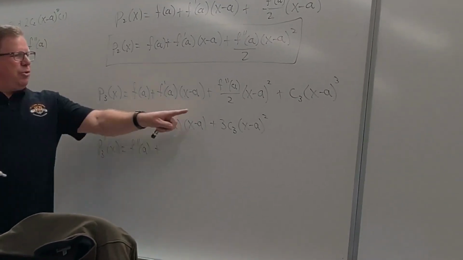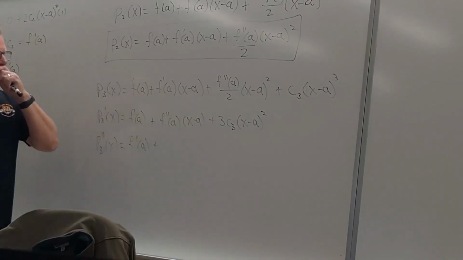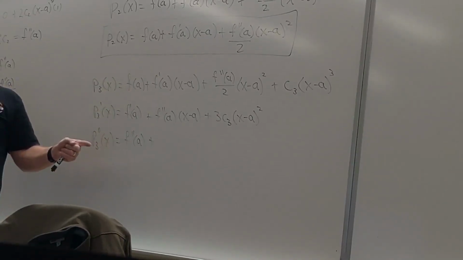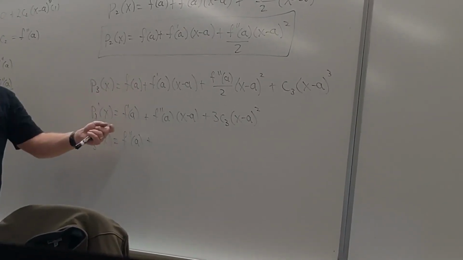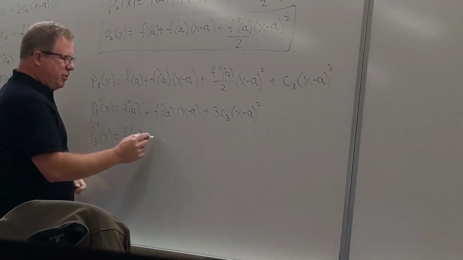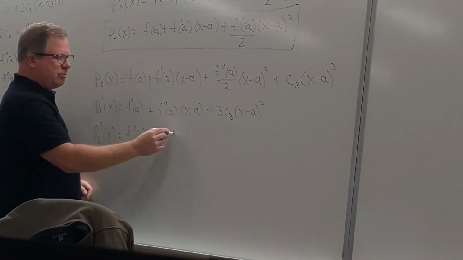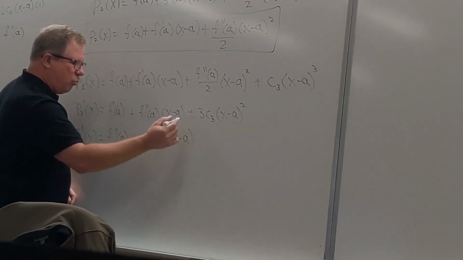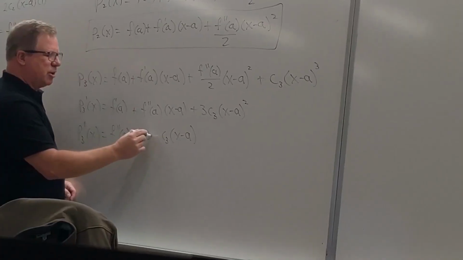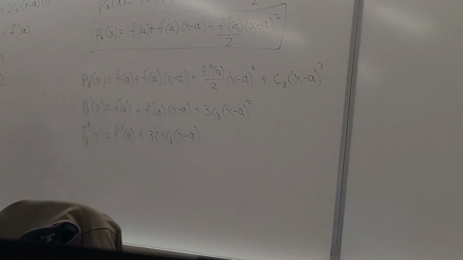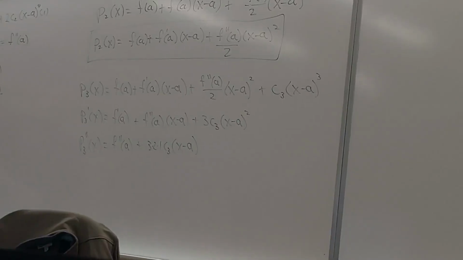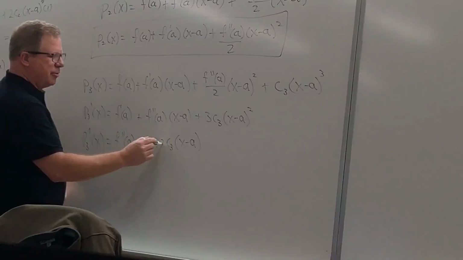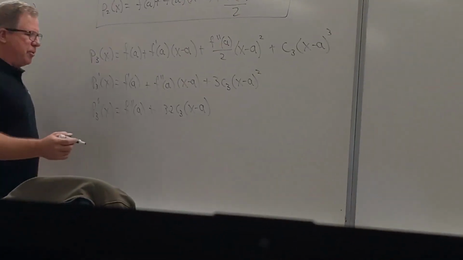Okay, look guys, what did we bring down here? We brought down a 1, correct? Now we're bringing down a 2. Let's do it. So I'm going to write it as 1 times 2 times 3, C3 x minus a to the 1. Actually, I'm going to write that as 3 times 2 times 1. Maybe that'll make it more clear. Actually, let's just write 3 times 2. The next one will bring down the 1. Here we go.